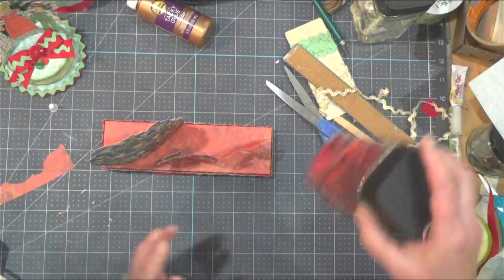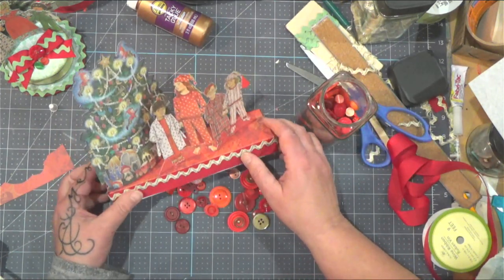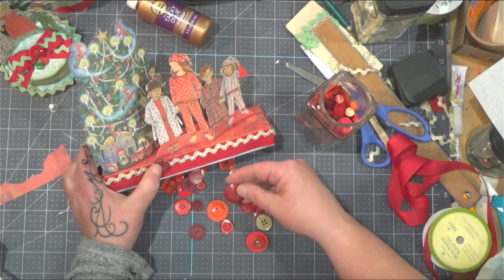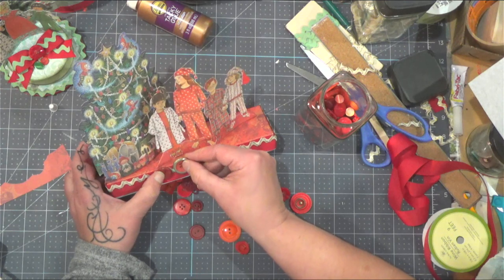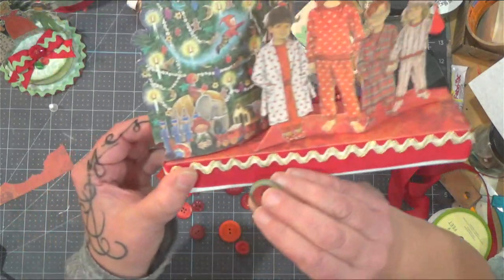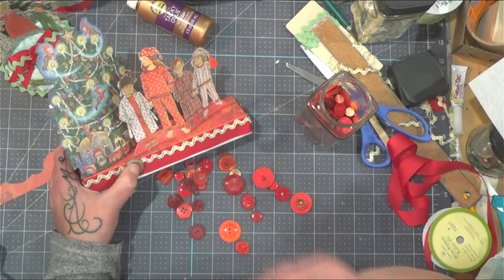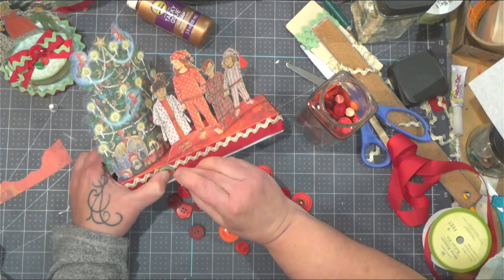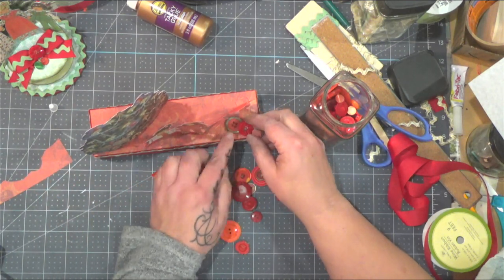Now, I think I'm going to want to add a couple of buttons. So I've got my button jar of premium buttons, the really good ones. Things that are especially adorable. Kind of like this button, simply because it looks a little bit like the wheels on the little train back there. It kind of catches in with that. I think I won't use any shank buttons on this one if I'm going to put the buttons on the front. If I put the buttons up top, I can use some shank things and glue them.